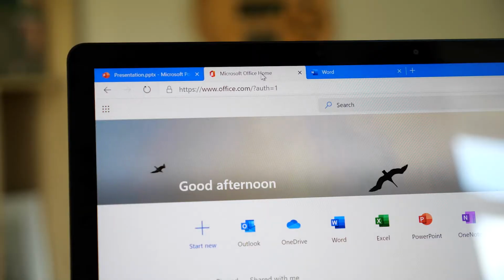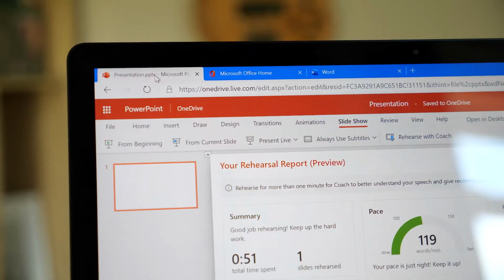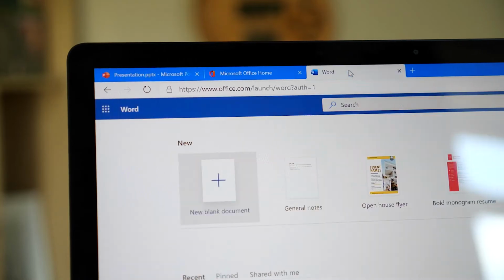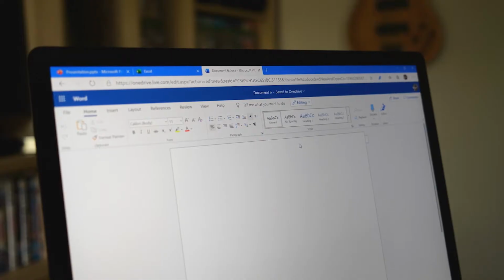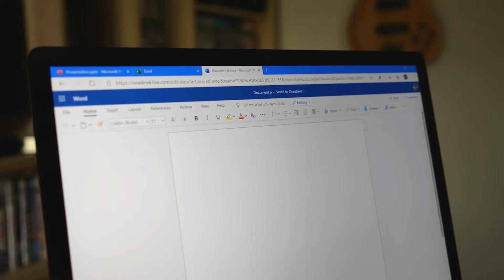Everything you will see in this video is us using the web apps on our Surface Laptop 3 with a Microsoft 365 subscription active, so keep that in mind. Anyway, the big advantage with the web apps is you've got a much more consistent flow. It's all in your web browser, so it's just one window with multiple tabs. If we open up Word here even, you can see straight away that it looks a lot more like the desktop version, and you can still minimize that ribbon though if you so wish for a simplified style.